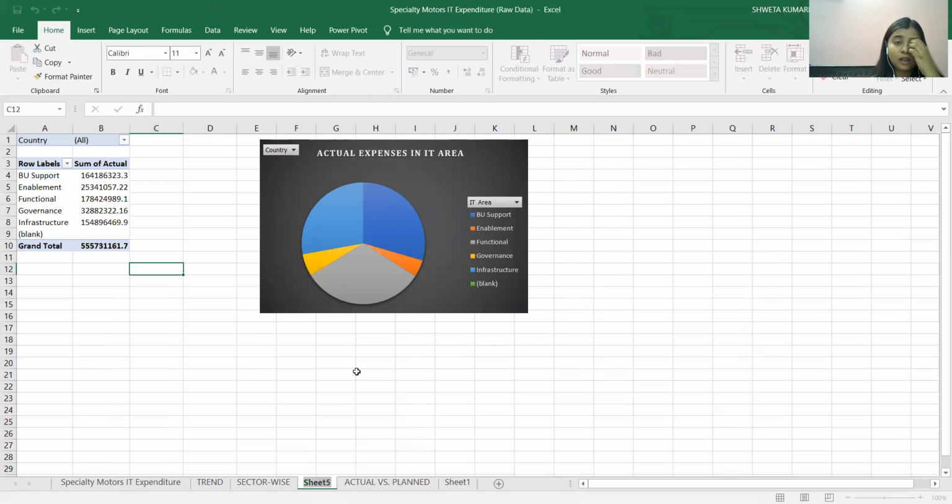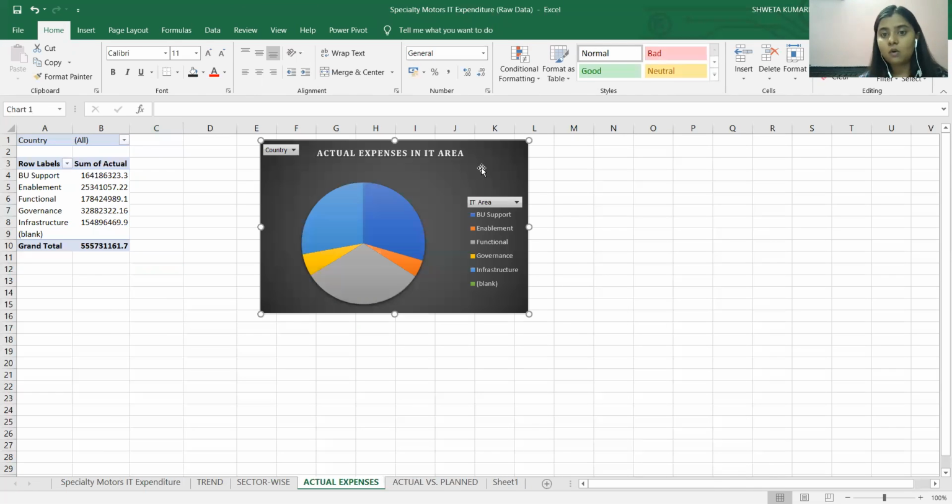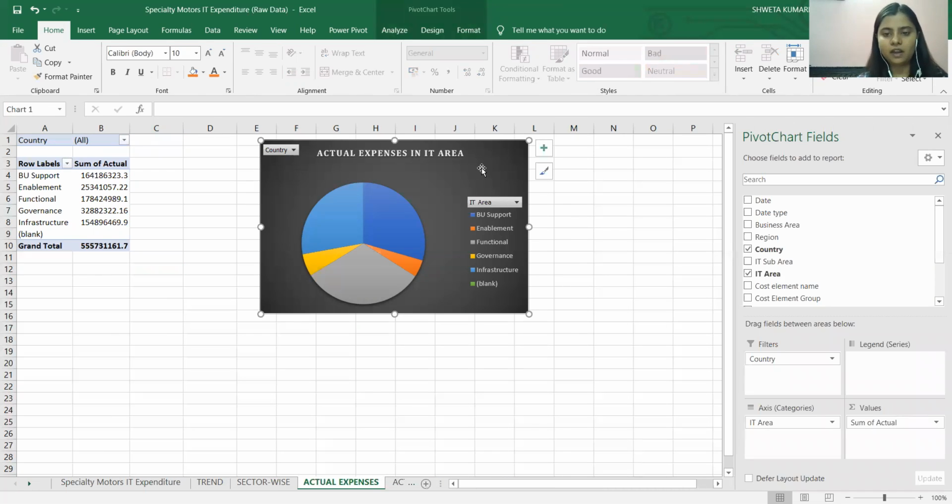Rename actual expenses. Let us make our dashboard, and then I'll further try to explain why we have done what we have done. Okay.